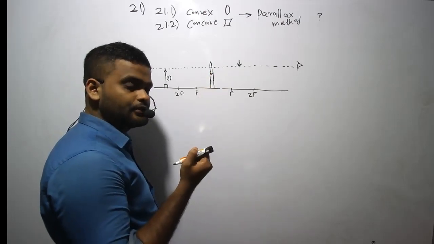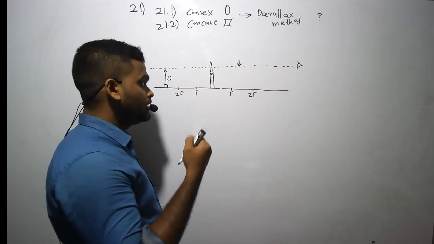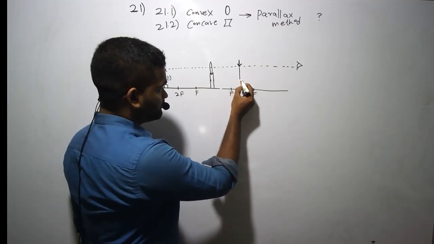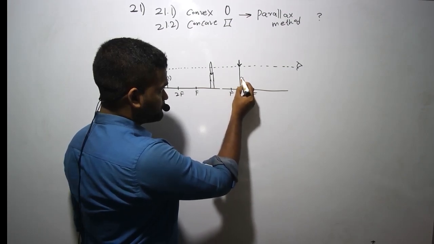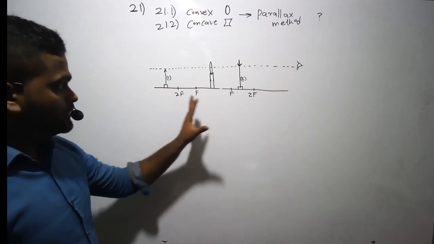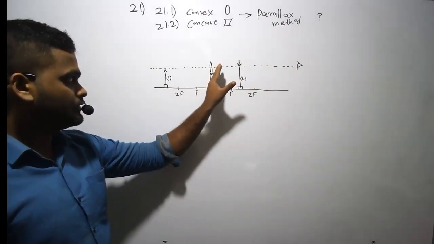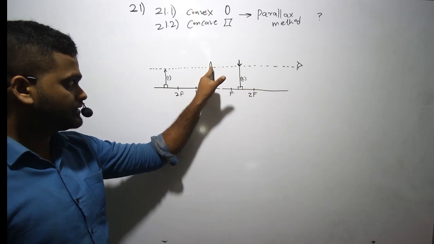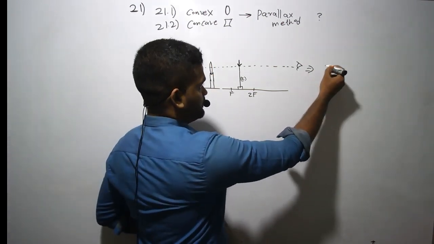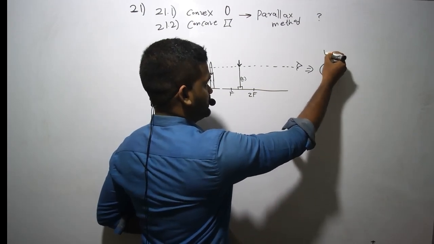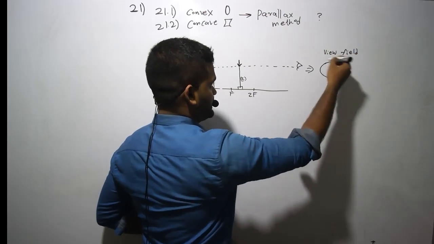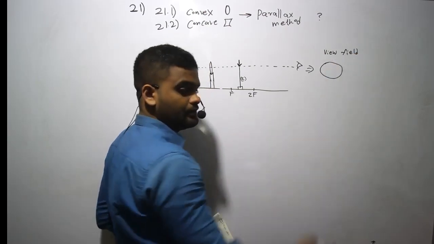For that, you need the observing pin. We'll call that pin 2. So you place the observing pin here. Pin 2, right? So you are looking towards or through the lens. So what you see is this one. Let's call it a view field. This is called view field. So what you see in the lens, we call that view field.